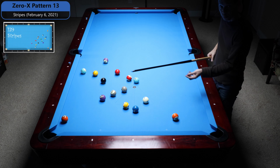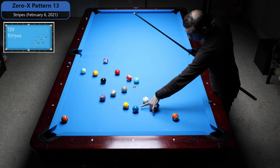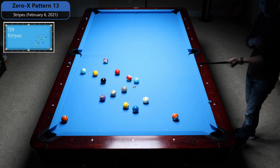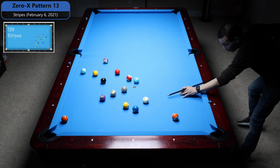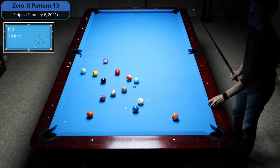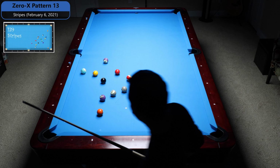And that's where the problem is, because you have to draw this ball to get off of the 2, which means you have to hit it hard enough for the 5 to come all the way out. And it was hard to balance this, but we'll give it a go. So I'm going to hit this 5 right here, banking it out across towards the 2 ball, but hopefully not hard enough to block the 14, but hard enough to draw off of the 2. So that shot right there has to be hit perfect, and it can go wrong easily.